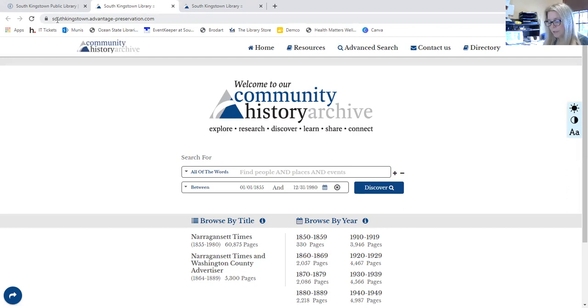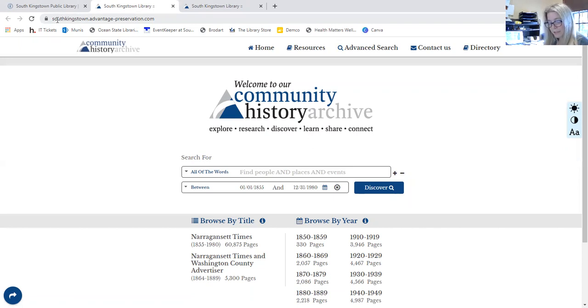And what do we see when we're here? We've got right in the middle the search box. Here you can type in people, places, events, dates, anything you really want to search for. You can limit your search dates if you'd only like to see a certain time span, like if you wanted to only see 1903 to 1913, you could do that. If you only wanted to see March of 1954, you could do that. If you leave these blank though, it'll search the entire archive.